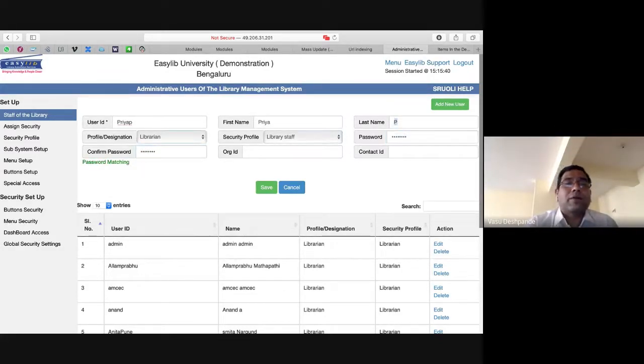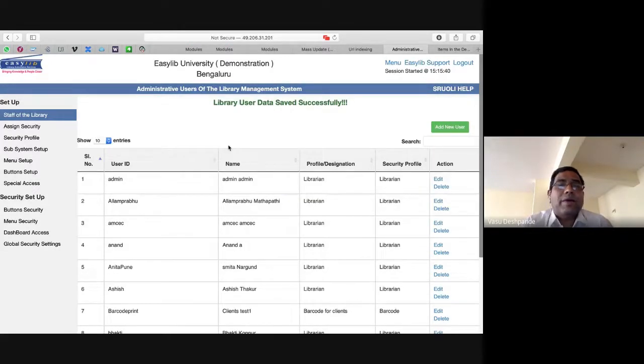Let me do one thing, I'll create one for me only. I've always been using the Easylib admin ID, so I'll put one. For this org ID and contact ID, you contact Easylib. We will tell you what to put over there. Then you save it. Now it is saved.